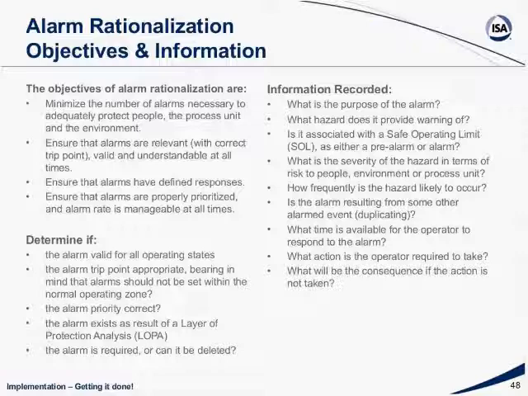Is an alarm a duplicate? What's the time to respond? You need to have the operator action documented and the consequence if the action is not taken. Now, one of the things when you go through rationalization, you have to understand, too, you don't consider double jeopardy. You assume everything else is working. Double jeopardy is not considered here. So you just take each alarm and the consequence of that alarm not working.